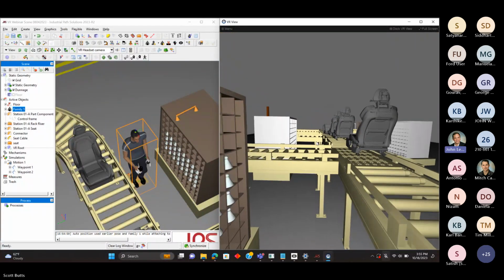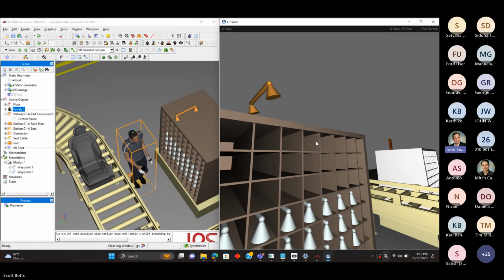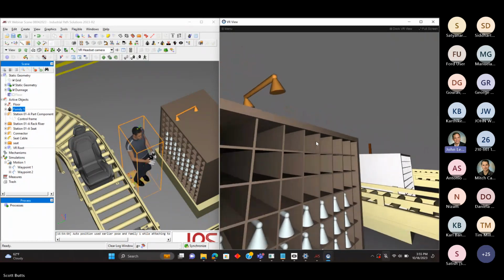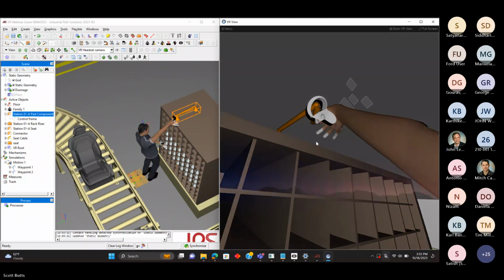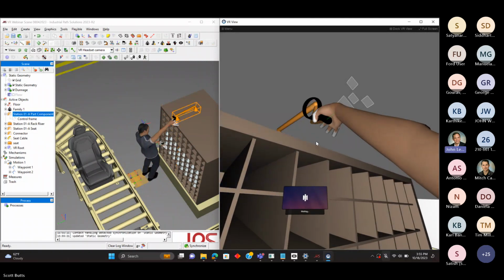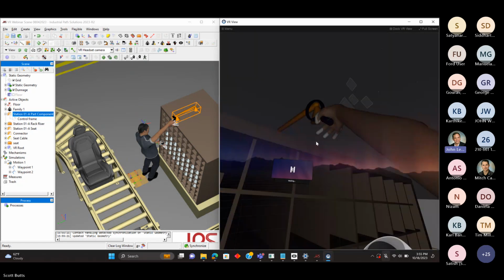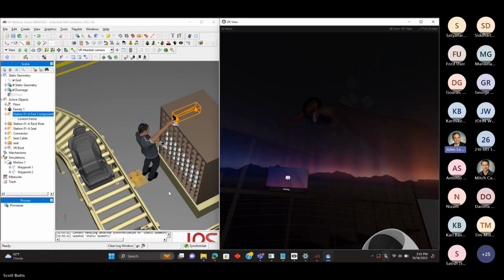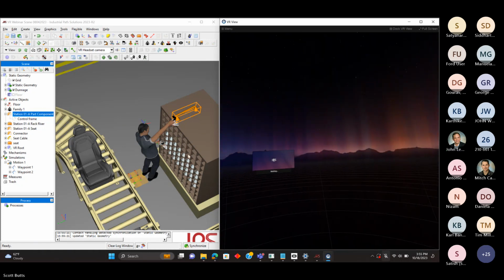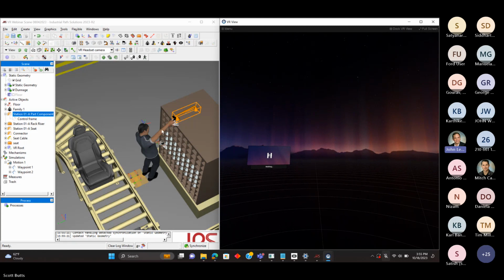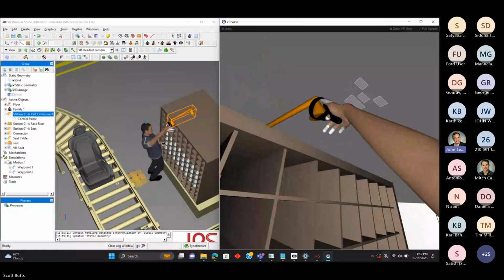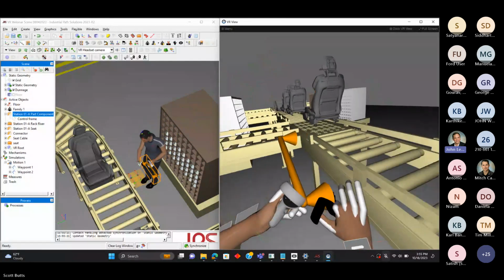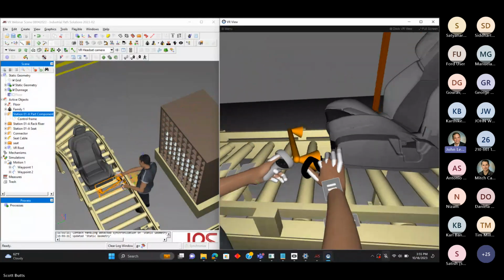So for instance, if you want to try to grab that part and put it back on the seat. We'll grab it there, grab it with both hands, and then we'll reach over the conveyor here.